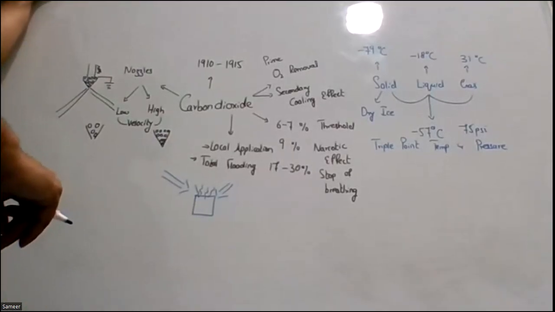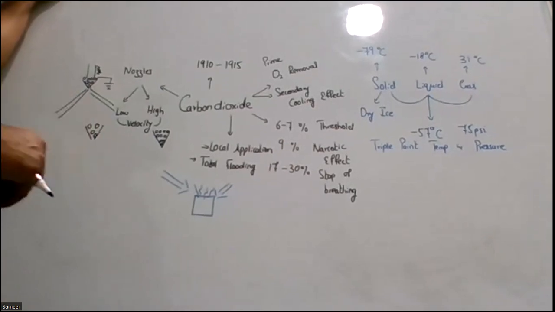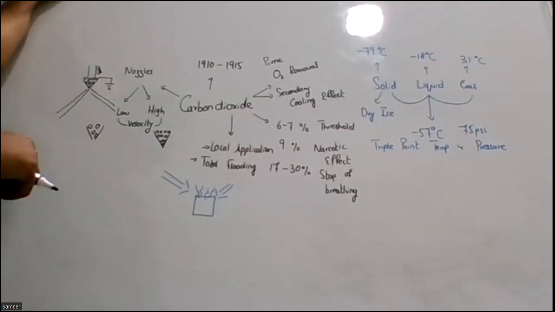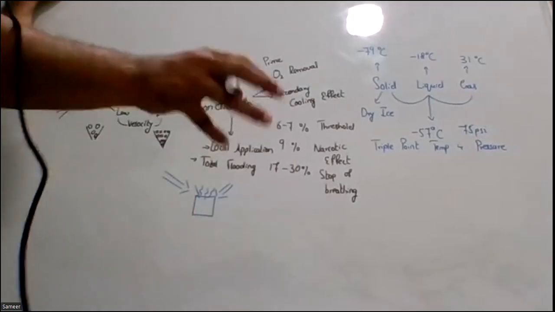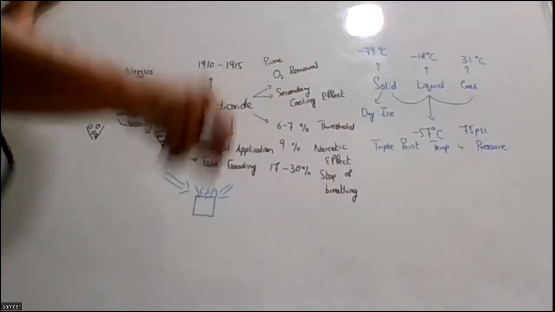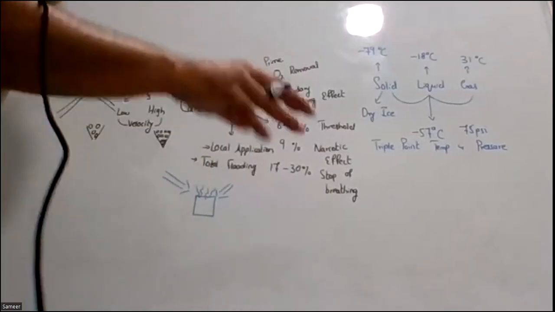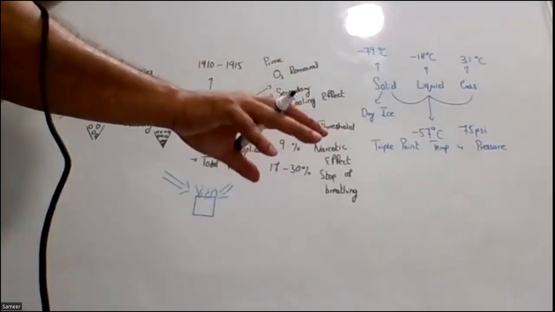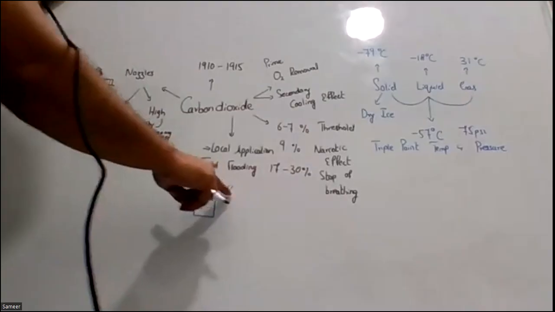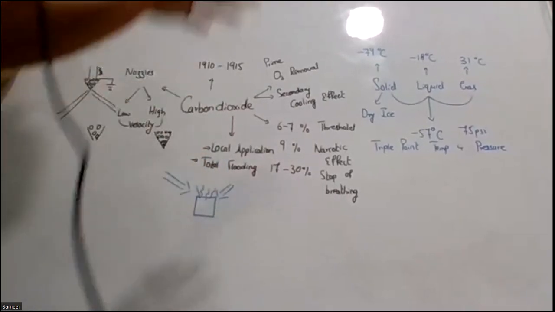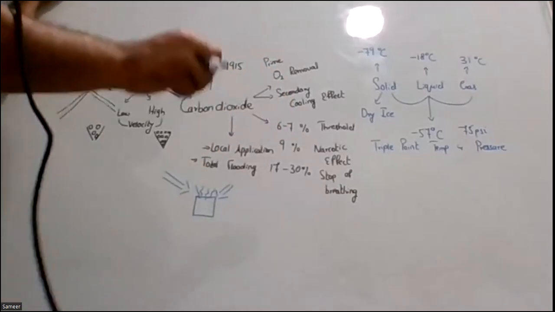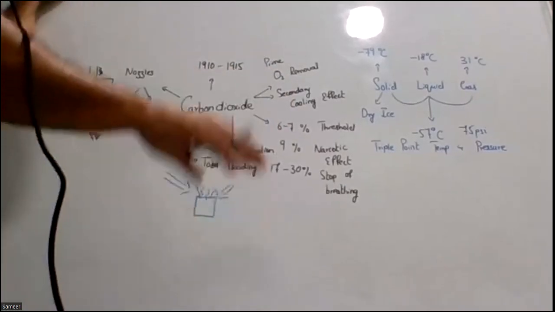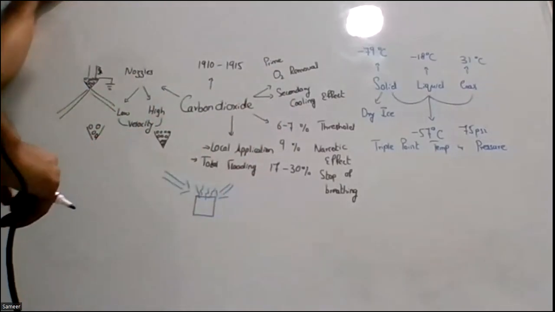For example, the portable extinguisher is a type of local application system. We place the hose directly on top of the fire and apply carbon dioxide, and it provides contact point extinguishment. So local application is providing a contact point, meaning nozzles are brought up by the piping directly on top of the material. If fire appears, the carbon dioxide will be applied on top of the material.